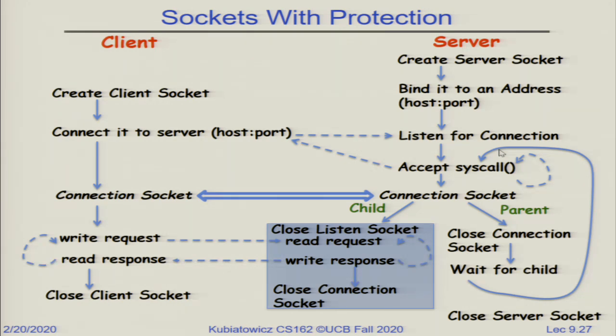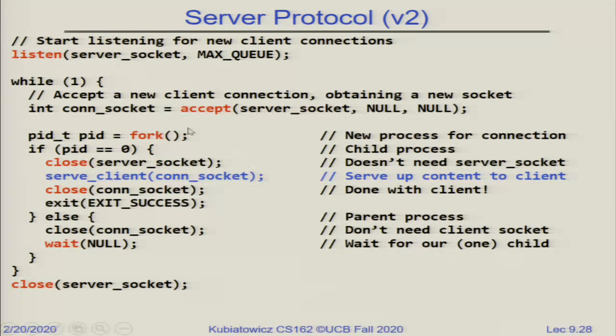Okay, how does that look? Pretty simple. In server protocol version 2, we still do our listen, and we get our accept. I fork a brand new process, and here I am in the child process. The first thing I do, remember what fork does? Fork copies all the file descriptors and gives you access in every process. So the child closes the server socket. Why? Because the child's not listening; the parent is listening. The child is just communicating with the connection socket. So the child closes the server socket, does its thing, then closes the connection socket and exits.